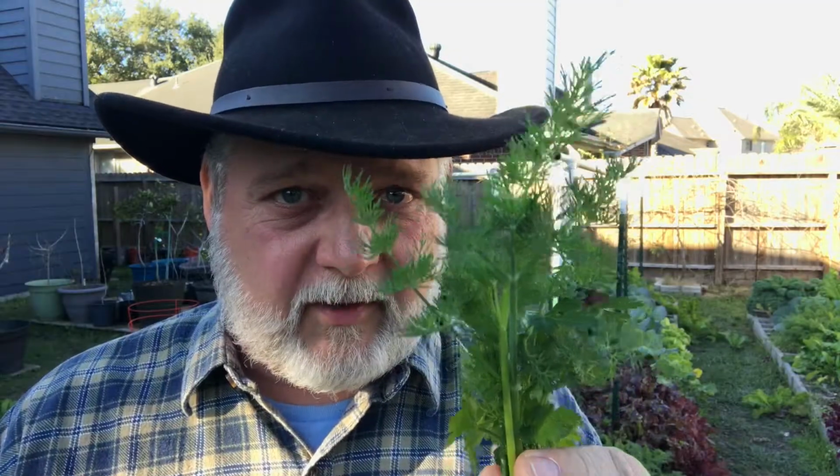So the question today is, can we dry some herbs without a dehydrator, without an oven? Let's try.